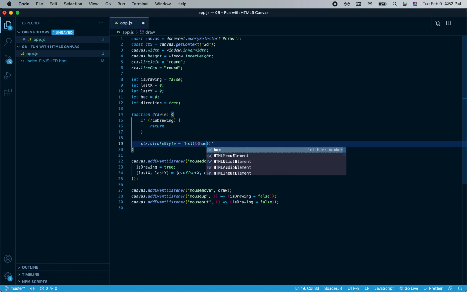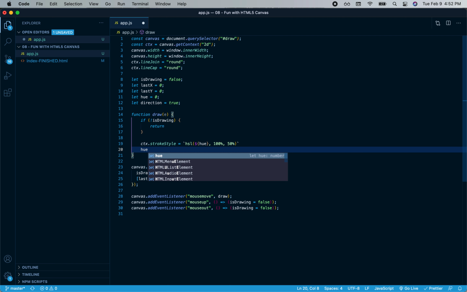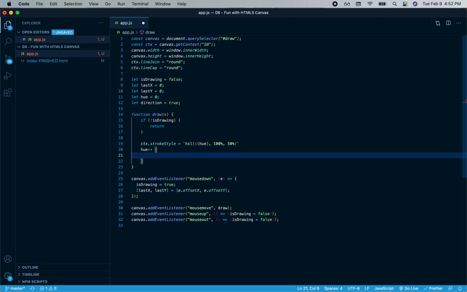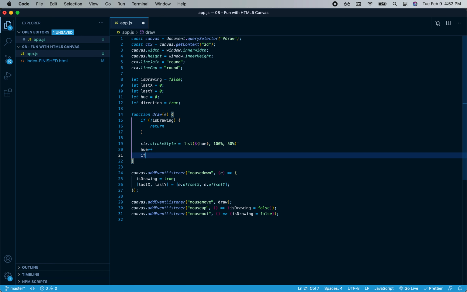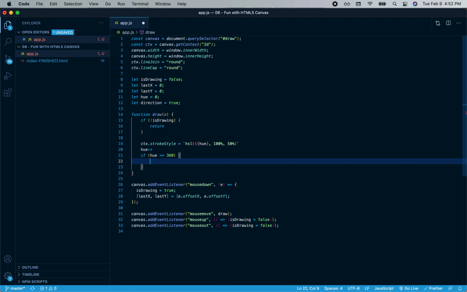It's going to take whatever the value of hue is, and then it's also going to do 100% and 50%. 100% represents saturation, 50% represents lightness, and then I'm going to increment the value of hue as long as my finger is pressing down on the mouse. Now I don't always want it to increment, so I'm going to set this little conditional here, where if hue is greater than or equal to 360, then now hue is going to equal 0.